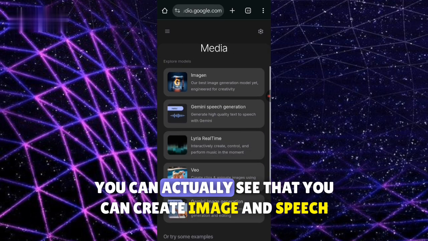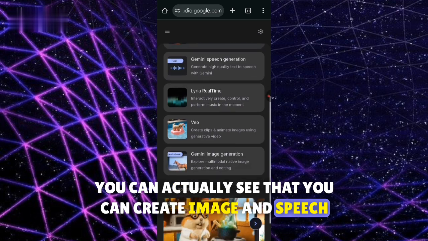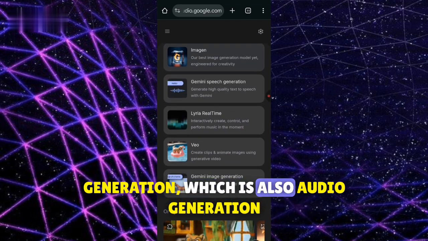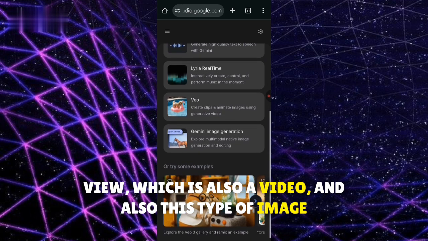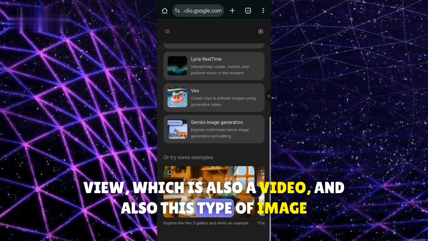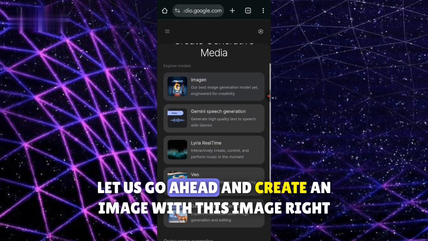With this, you can see that you can create images, speech generation, which is also audio generation, Veo, which is also video, and also this type of image. There are so many of them. Let us go ahead and create an image with this imaging right here.